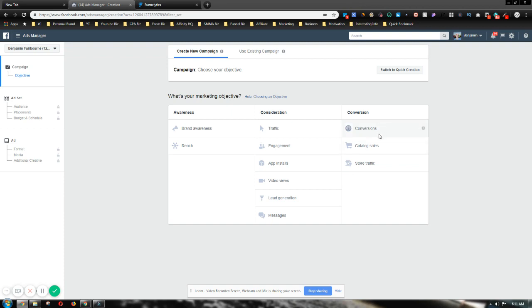Another thing is conversions. You can connect your Facebook. See, Facebook's great with the Facebook pixel. You can leverage that a lot. With e-commerce, a lot of people do this, but affiliate marketers can do this too. So with your opt-in page, and you're going to want to have an opt-in page and collect those email addresses. Otherwise, you're just going to lose right off the bat. You have a death sentence instantly, you won't be successful. Yes, you can do it without collecting an email address, but it is not best practices.